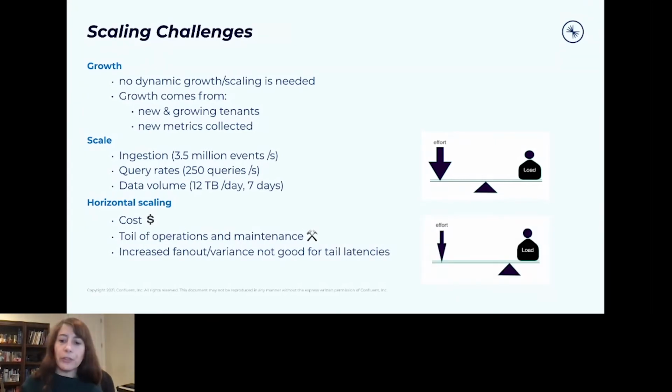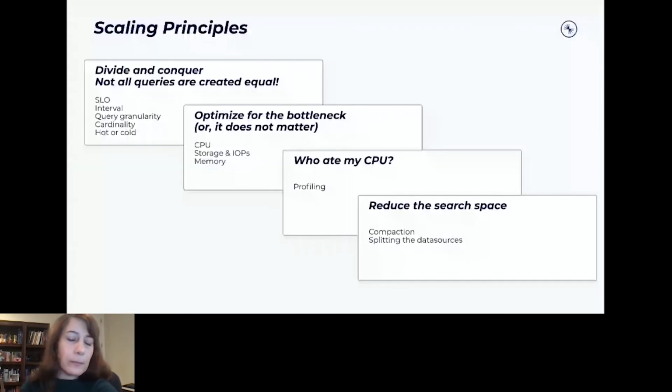So we continue with some tips and tricks and tweaks that we made in the system to make it more scalable. That means with the same load, with these changes, we may need even less resources to handle the load. So the techniques that I want to present today, probably we can put them under 4 different categories of scaling principles. The first one is divide and conquer.